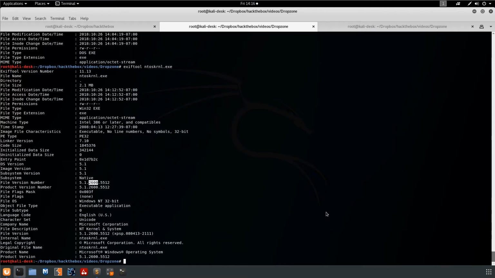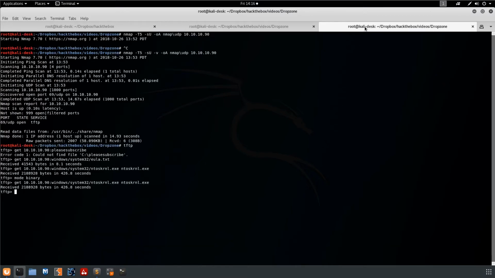There is one file, however, that we should be able to get access to, which is the ntuser.dat file, which resides in each user's directory. Now, unfortunately, we don't know the name of the users on this system, and I can't think of a good way that we could enumerate them. But we do know that there's an administrator on here, and so we can see if we can grab the administrator's ntuser.dat file at least.